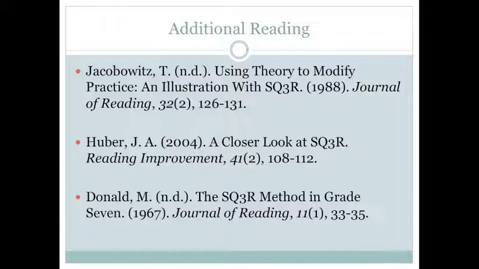There's been newer articles that talk about modifying. They add SQ3R3 or SQ3RC. So people have modified this strategy, but the essence of the strategy is still good reading. It's looking at students' background information before they start, having them create a purpose, or having them preview the text, having them predict what it's going to be about, creating questions, which sets a purpose for reading, reviewing the reading by answering questions and looking at content, and then doing some kind of summary.